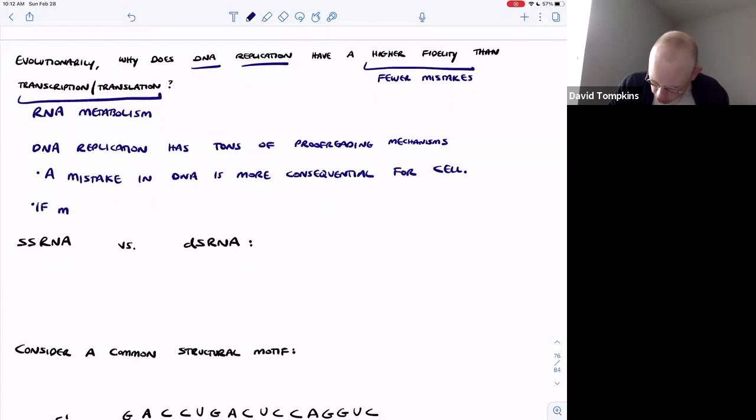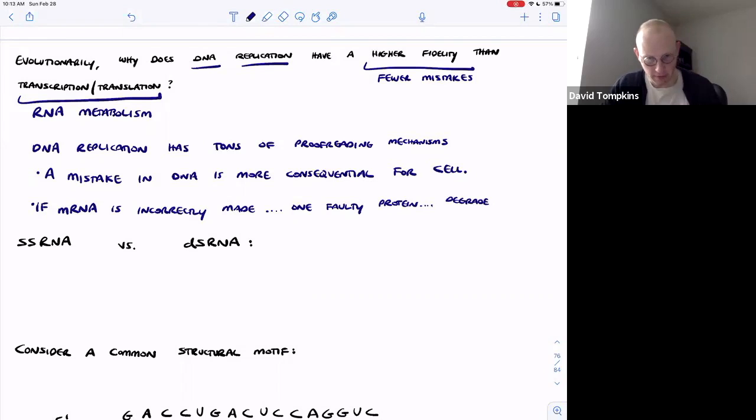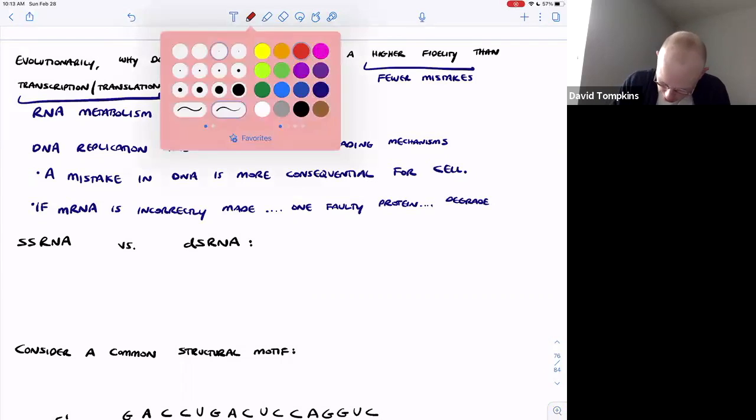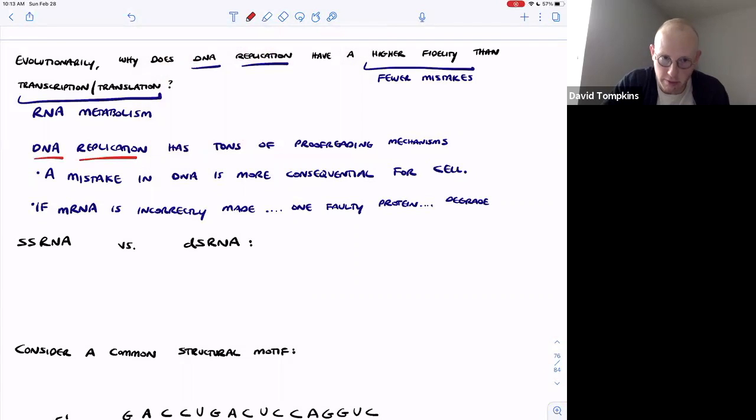If you have some mRNA strand that is incorrectly made, because RNA polymerase will make mistakes, it's not that big of a deal because each mRNA strand is just going to go and produce a protein. So then you'll have one faulty protein with the incorrect amino acid somewhere in the sequence. And then that protein can just be degraded. And the protein does not go on to actually serve as the template for any replication of other proteins, right? But DNA is that essential source of information that must have a high fidelity in its replication.